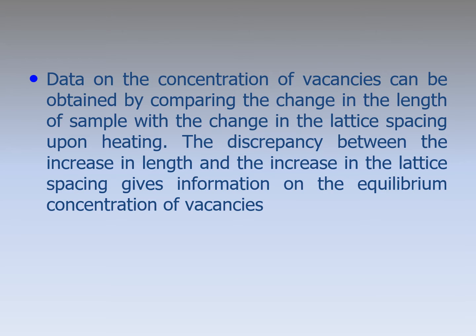The specific volume and correspondingly the length of a sample of a metal or alloy increase in proportion to the concentration of vacancies. Since vacancies scatter conduction electrons, electrical resistance also increases in proportion to the concentration of vacancies. The measurement of physical and electrical properties is most often used to determine the concentration of vacancies.